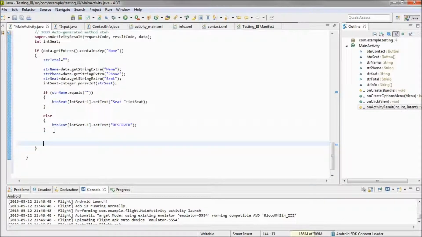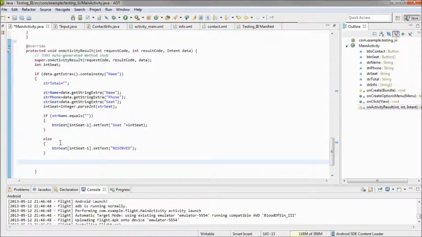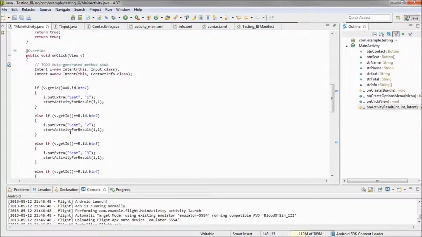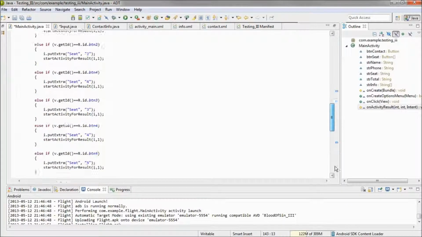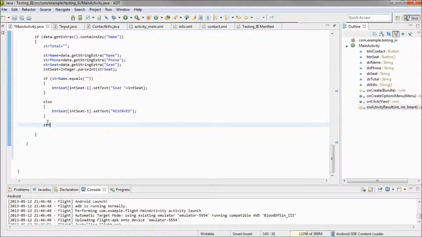Alright. So the next thing we have to do is we have to set our name and phone into my string info array, which I made right here. So I'm going to do string info int seat -1 equals to name plus str name plus \n, because I want to put it on different lines.